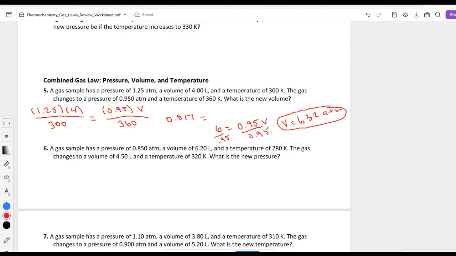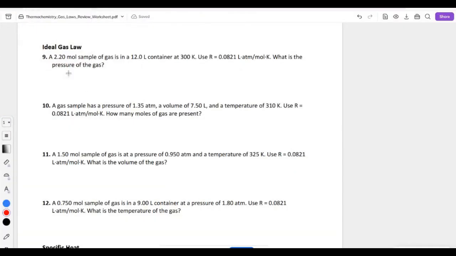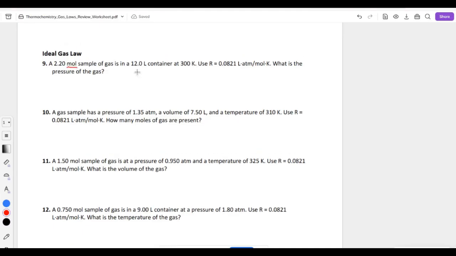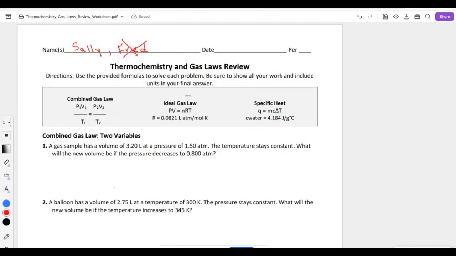All right, so let's try another one. All right, so now this one says ideal gas law. But remember, on the test, it's not going to have it labeled for you. What we look for, it's giving us volume in liters, it's giving us temperature. Oh, it's giving us a constant. And it's also giving us moles as well. Since it's talking about moles, now we're using the ideal gas law. Obviously, it was labeled as that, so it makes it easier.